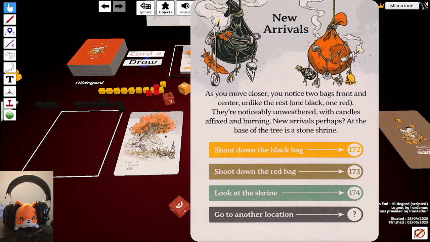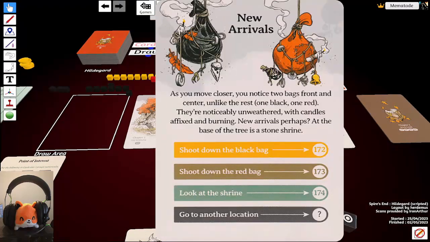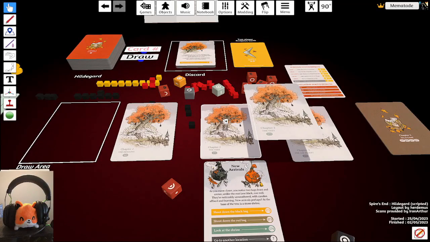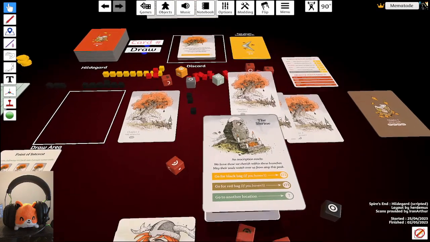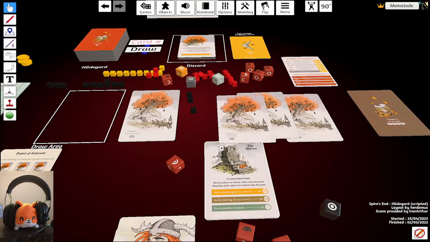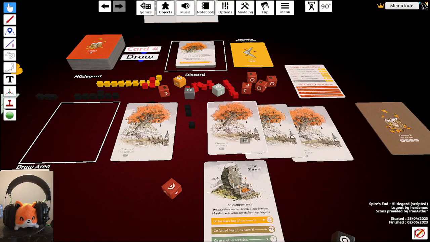Shoot down the black bag or shoot down the red bag. Or look at the shrine. I mean, I did look at the shrine, so I feel like it's kind of cheating not to. So, yeah, we leave these, yada, yada, yada. So, let's shoot down the red bag. 173.